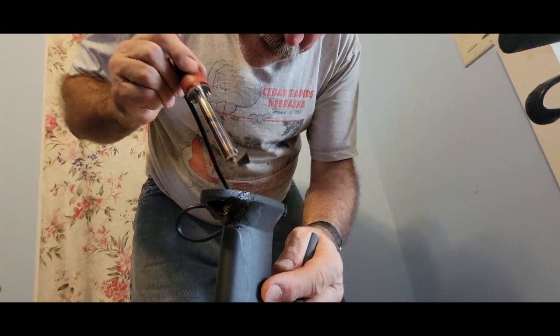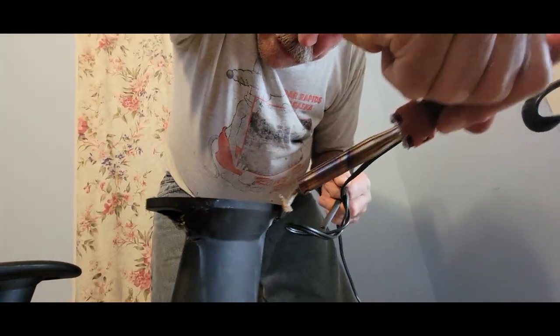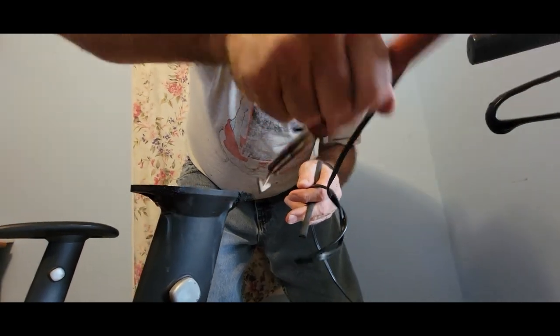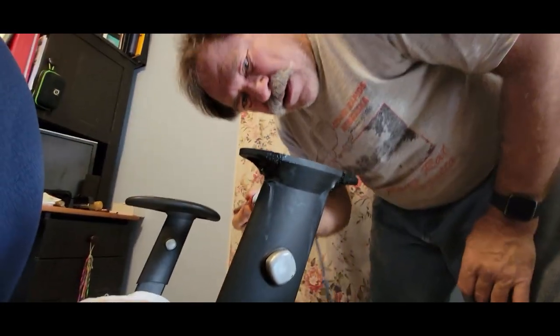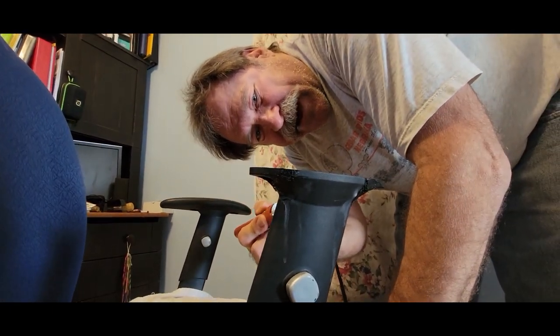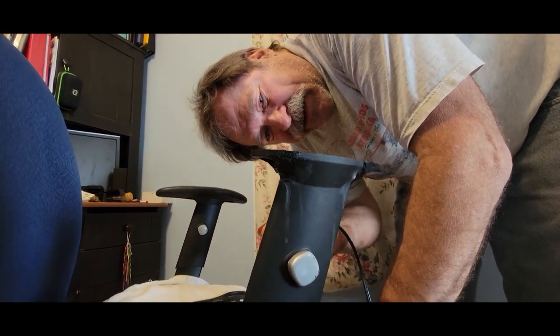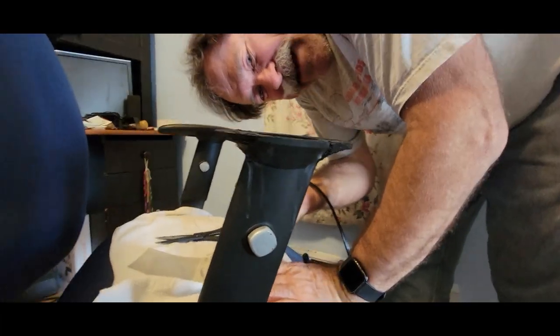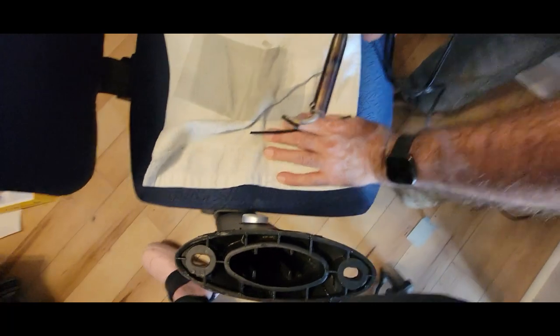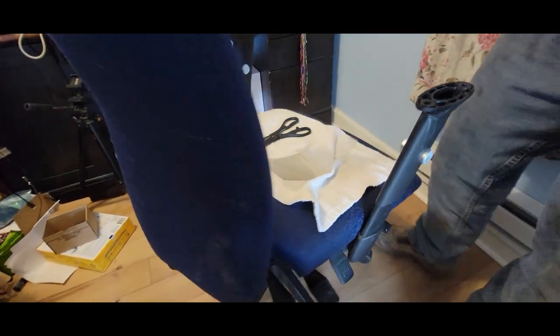Okay. Kind of touch this up here a little bit. Not that this is going to bother anything, because it's going to be up underneath the handle. But I just kind of like it to look nice, or as nice as I can. Turn this around here. Well, let's turn it this way. It'll be easier to see what's going on.